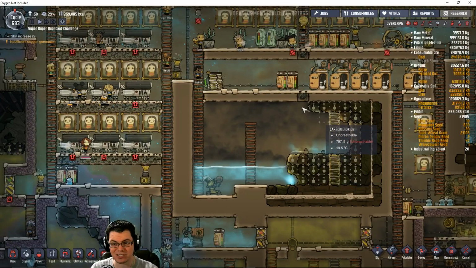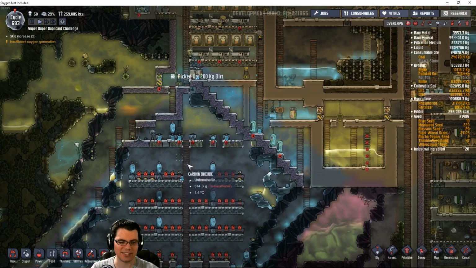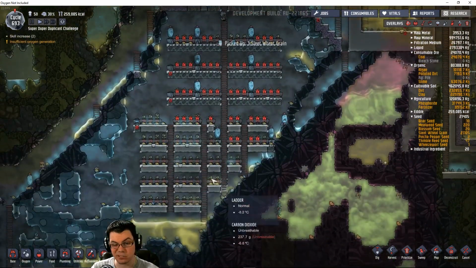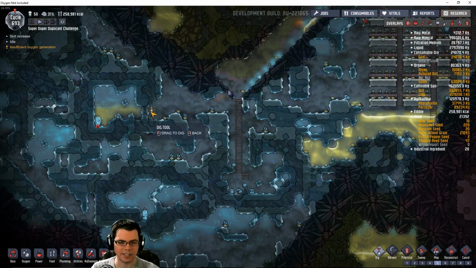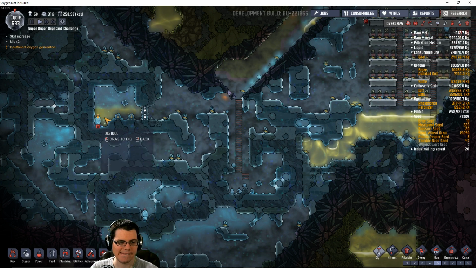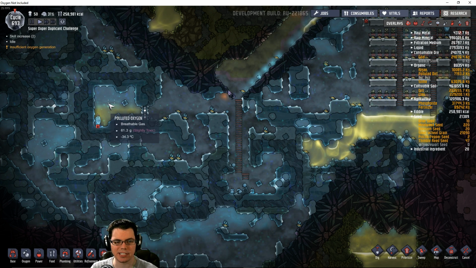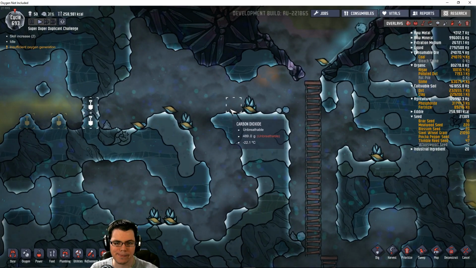I only have 10,000 kilograms now. It's about half of what I had, I don't know, 10 cycles ago. The sleet wheat farm is actually starting to produce sleet wheat, so that's good. All right, let's try another expedition down here. We gotta dig this up. Trying to get on over here. This is where Stinky died. He died right there, unfortunately.